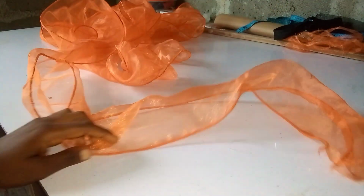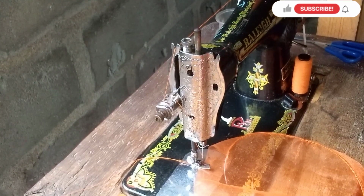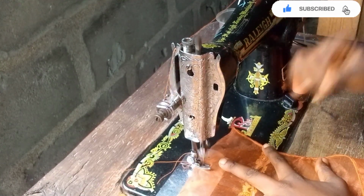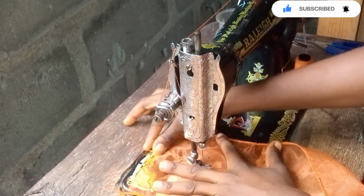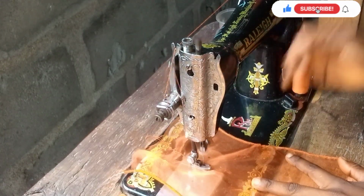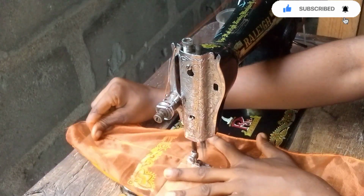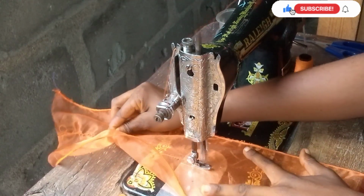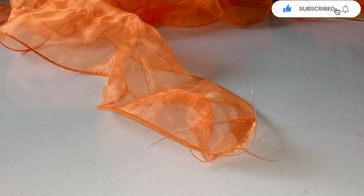So I'm going to run a gather stitch in the middle of the organza fabric, to create that spiral design. So here's my sewing machine. I've placed it and set my stitch at the gather setting, and I'm going to start sewing it. So I'm sewing my organza fabric using a gather stitch. After sewing it, I have to start to drag it right now.